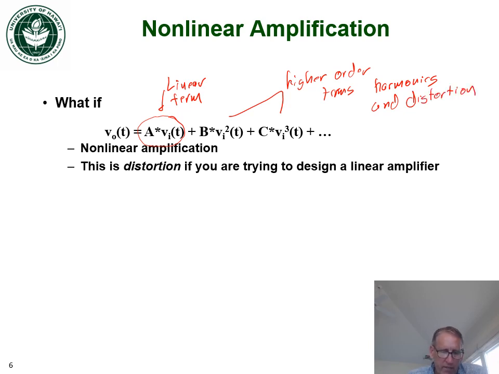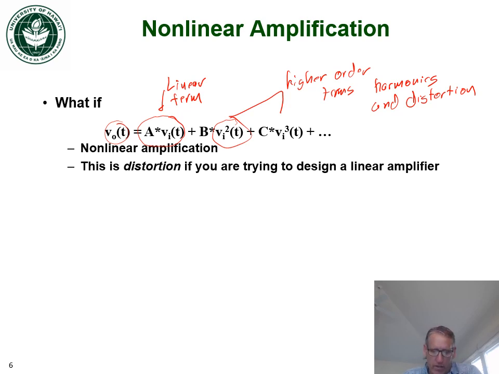So what you can see is if our input were sinusoidal, for example, we'd have a sinusoid squared, which, if you remember some of your trig identities, just results in new frequencies being generated. Those are the harmonics that we're talking about.